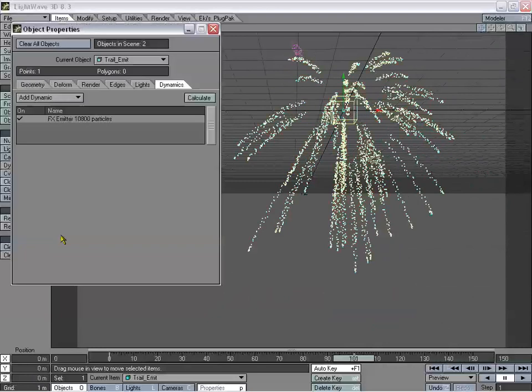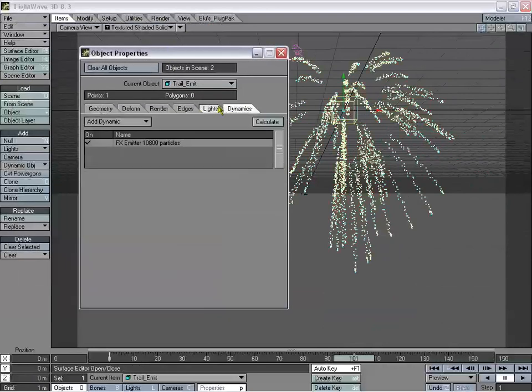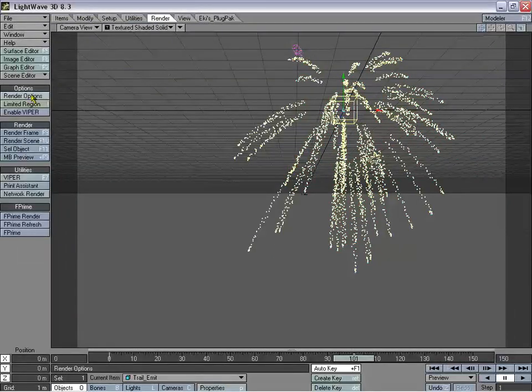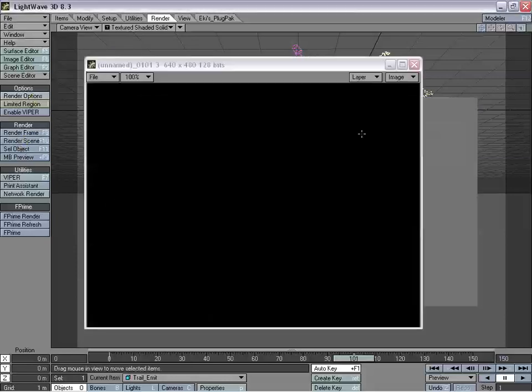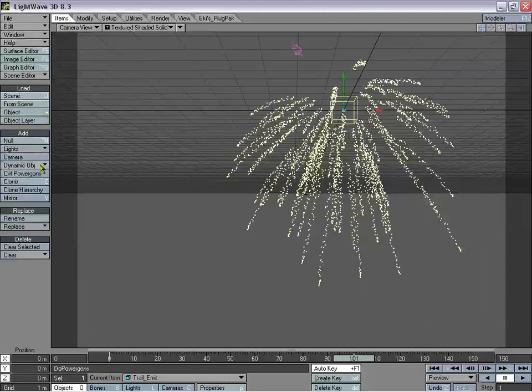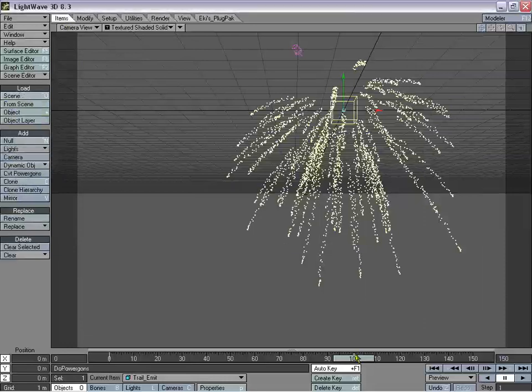But the only thing is, since we created this emitter as a hypervoxels object, if we go to render frame right now, there's nothing. The reason for that is, once we created that dynamic object, went to particle, and selected HV, emitters do not show up.